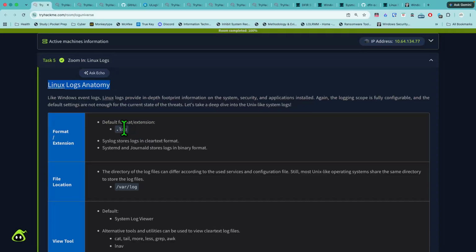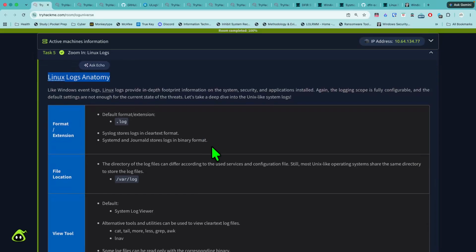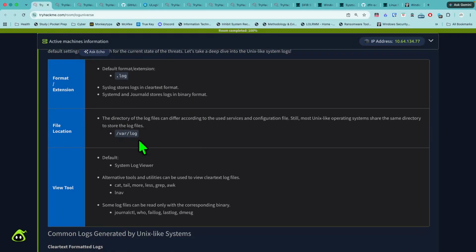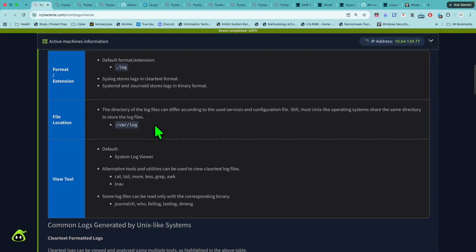So we have the default format or extension, .log.